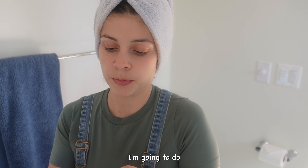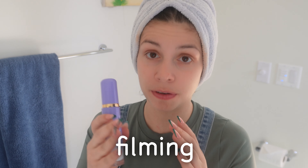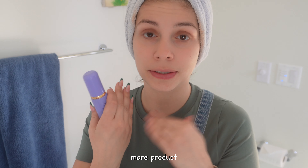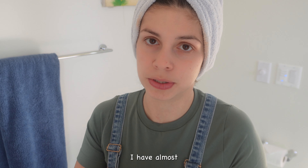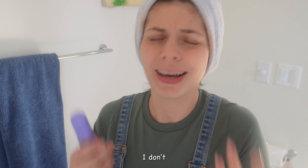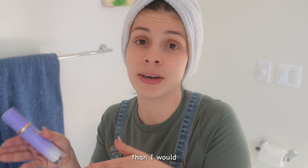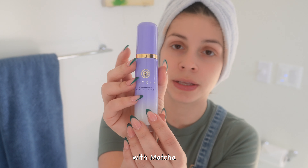I'm going to do my makeup — this is makeup ready for filming. Because it's for filming, it has to be a little bit more product on my face, otherwise it's going to look like I have almost no makeup. I don't put a lot of makeup anyway, but I do put a lot more than I would on a regular day when I don't film.